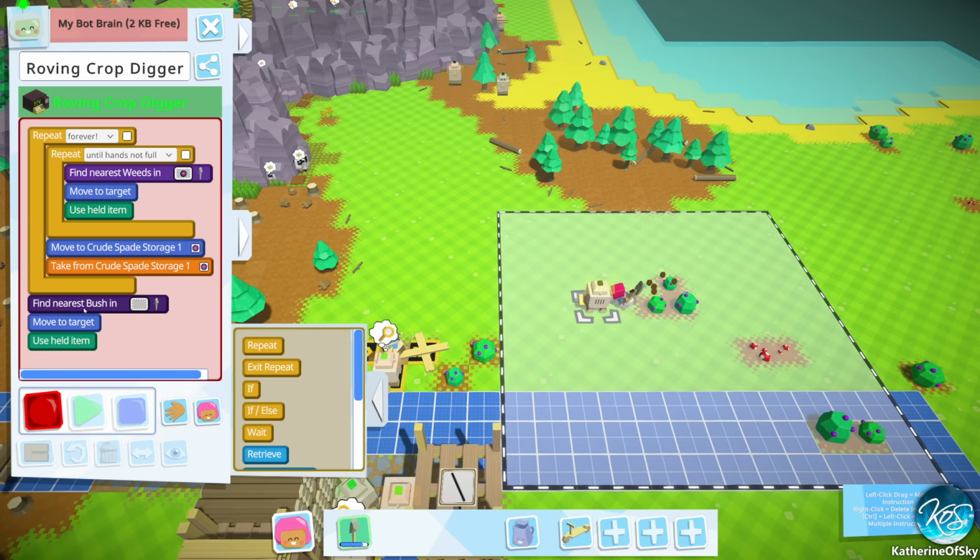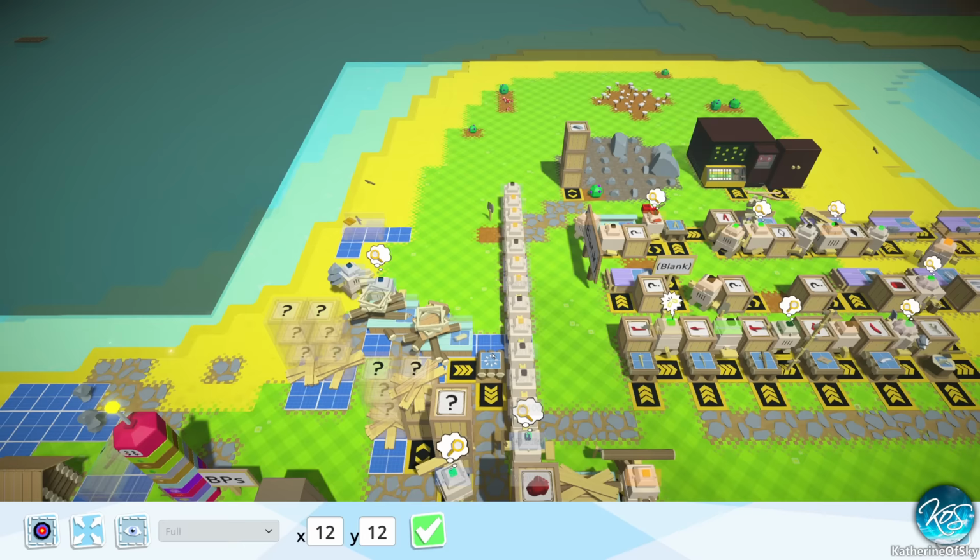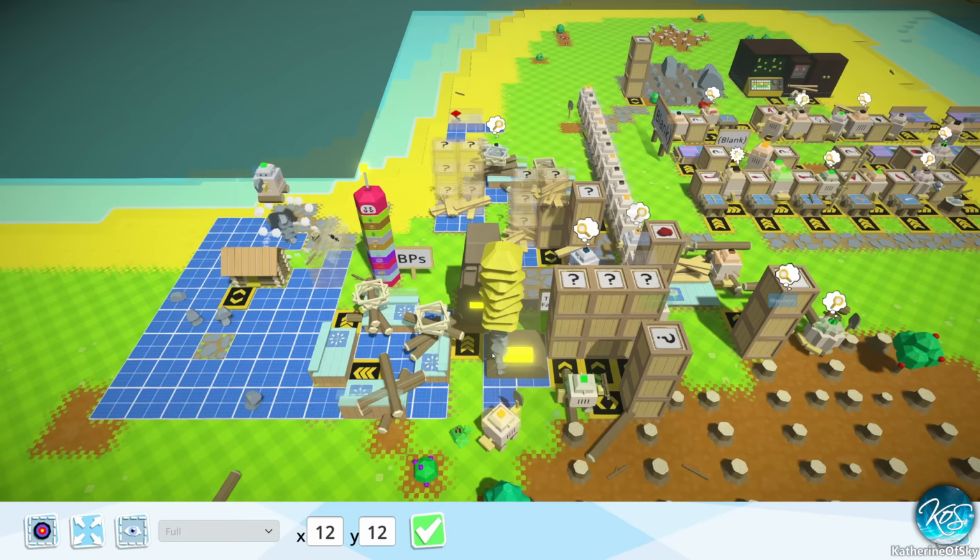So, yeah. Okay, so find nearest bush in... it's going to be the farm prep sign, which I can't find right now. Oh no! Oh god.